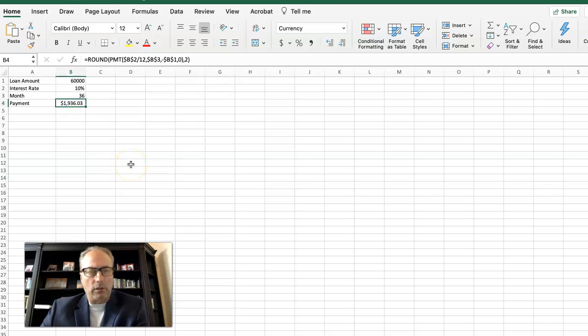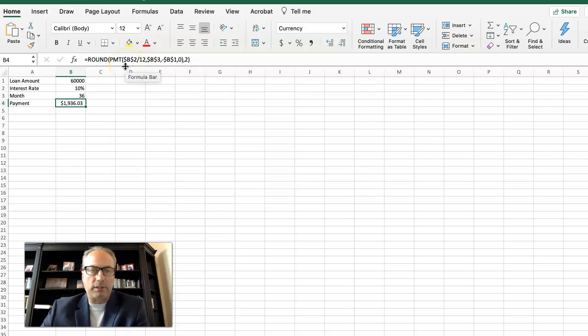Your formula that you're going to want to use, and you can use this in your assignment this week, is going to be equals and then ROUND in all caps. We'll put ROUND in there because we want to be able to round the number up. And we're going to designate where. It's going to be 2 decimal points, which is what this 2 is here at the end. So it equals ROUND and then parenthesis, and what we're calculating for is the payment. So we want a payment formula in here, and the payment formula is PMT, all caps, another parenthesis because we're going to calculate it.